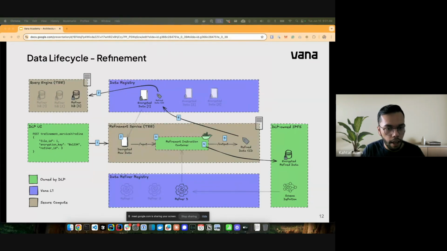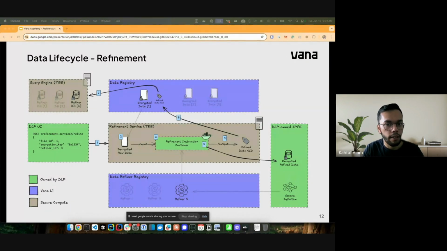And as a precursor to running the actual refinement, you have to register your schema on chain. So what this means is that maybe you are building the Reddit DataDAO, you've got a schema that defines all of the tables in your DataDAO. So maybe specifically for Reddit, you've got tables for posts, users, comments, things like that.